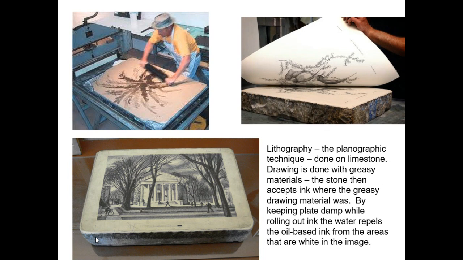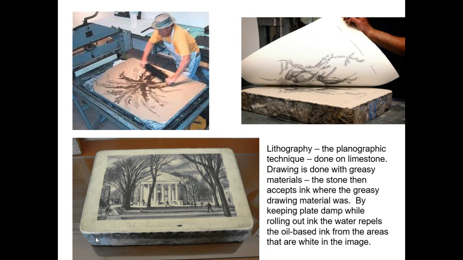Normally the drawing is applied, we help the etch along a little bit by coating the stone in a layer of gum arabic that has some acid mixed into it. We let that sit for a little while, then clean the whole thing off, and as long as you keep the stone wet, it does something kind of magical. The water rolls away the areas where the greasy drawing material used to be. And of course the water repels the oil-based ink that you roll across it.